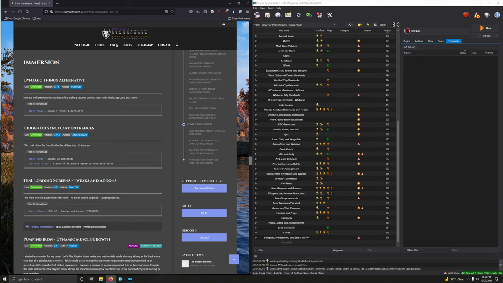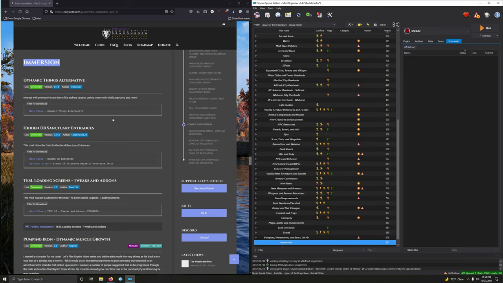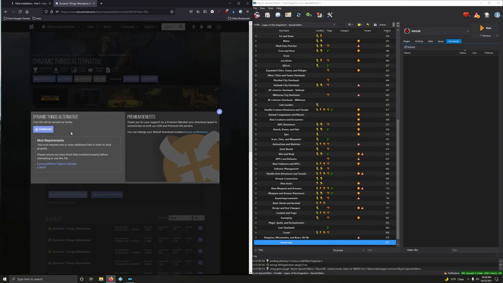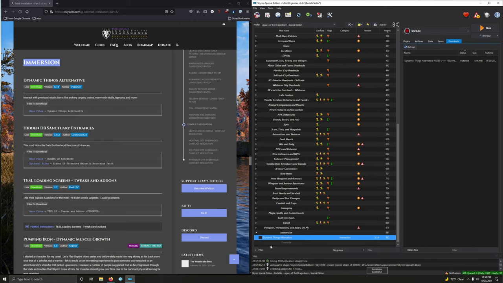In this one, we're going to jump into Immersion as we pursue mod installation part 5. So let's create the separator first. I'm going to copy this, Tiny wrench and spanner. Create separator and paste it. Okay, dynamic things alternative. Interact with previous static items like archery targets, crates, mammoths, skulls, taproots, and more. Very good. Files, mod manager download. Download it. Double click and away we go.